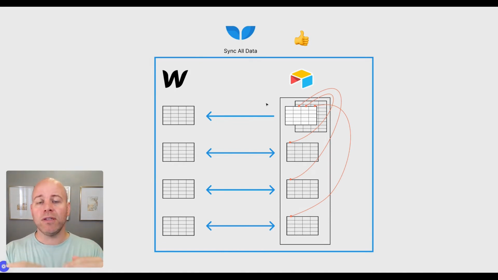As you'll see here, I've kind of noted it with my diagram. You can sync views of your data. So if you've got posts and some of them are in progress, but then some of them you want to set to live, and so you've got a different view of your live posts, you can just sync that live view. When you do that though, then the data only goes one way. You can't sync data back to that table if you're syncing it to a view.